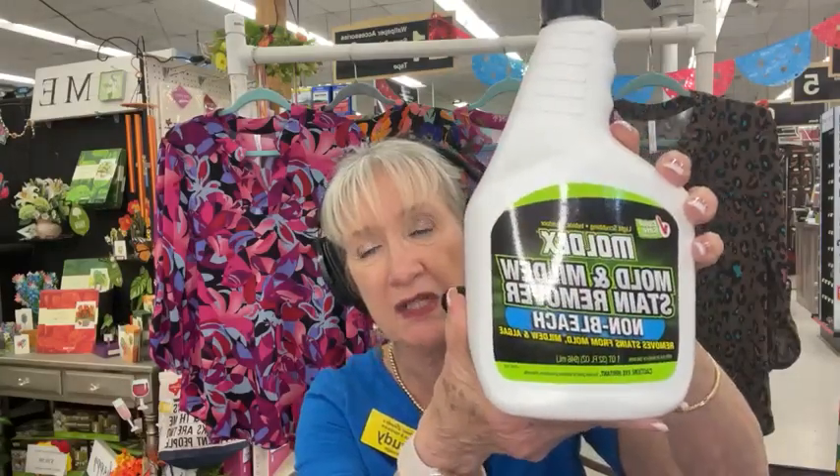There is a line made by Mold X — it's a mold and mildew stain remover that is non-bleaching. You're not going to get that smell of bleach and it will not turn the color on her seat belt. You can use it inside your car, but you could also use it anywhere — in the bathroom, outside, wherever you need to. You do have to scrub this one, but it is color safe and there's no bleach. It comes in a quart-sized bottle that is ready to use.